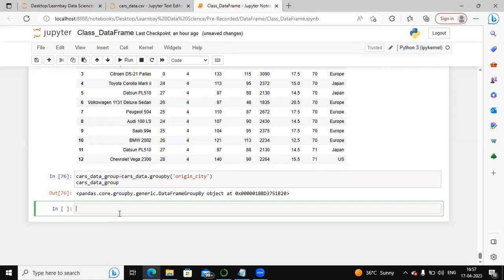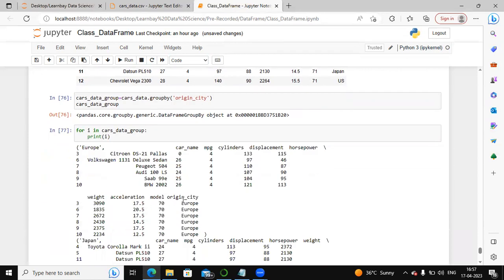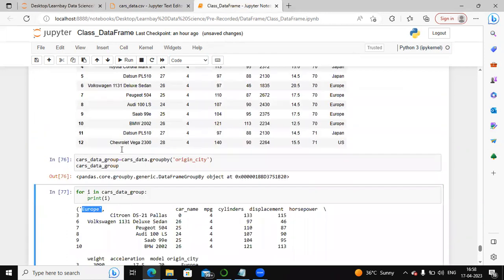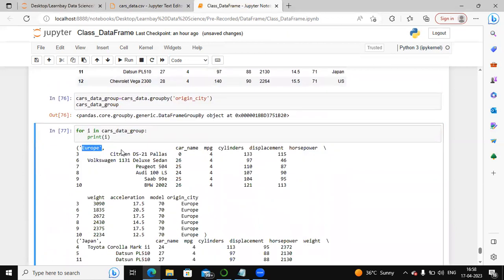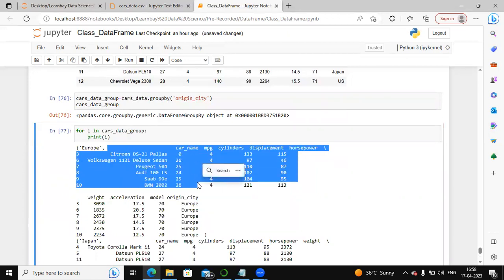Let me use for i in cars data group, print i. Okay, we have got a tuple. Basically, at index 0 we have the origin city name, and at index 1 we have a data frame.